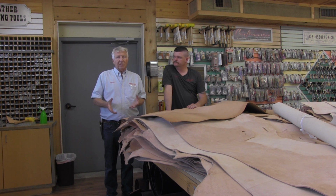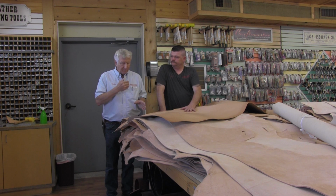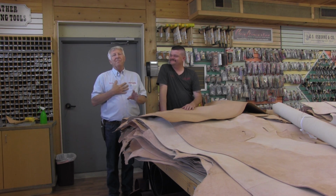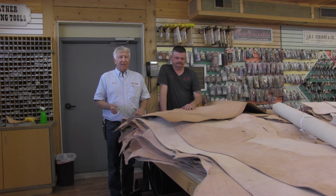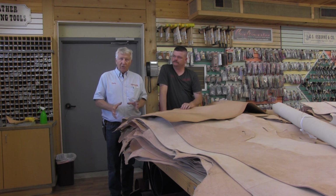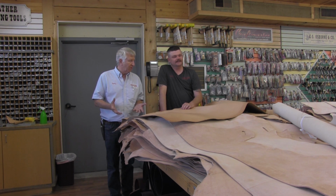One thing we've noticed is that many people are not aware of the way that leather is graded. They think that a D grade leather is lesser quality than an A grade leather. Is that true? It is not true.